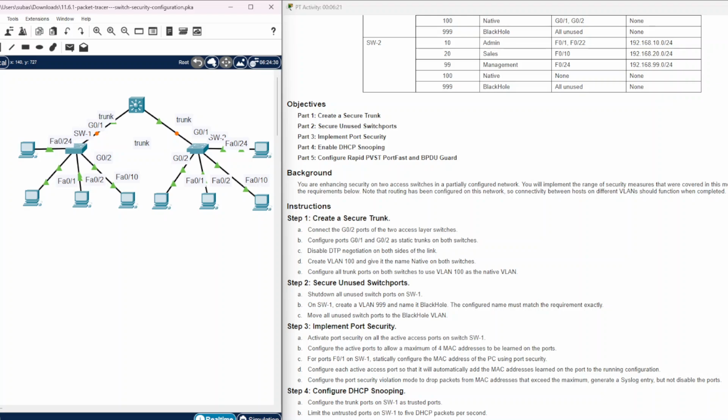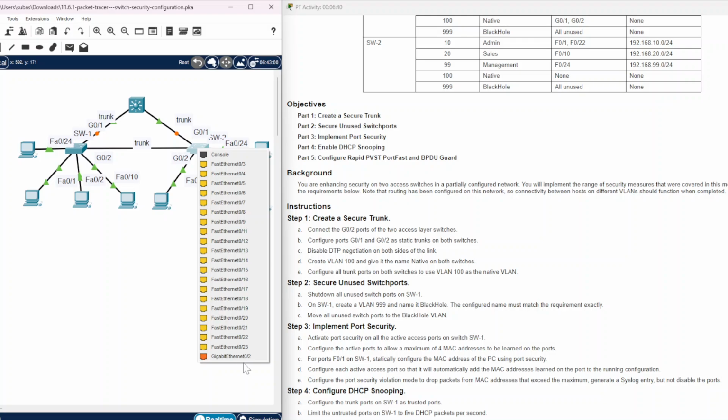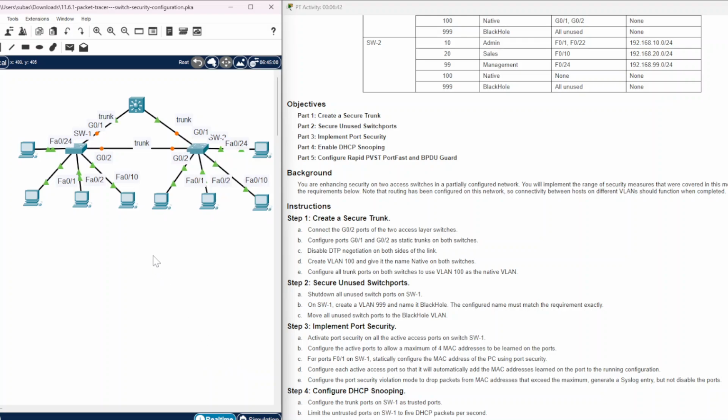Okay, we got a copper straight-through, I'm gonna use that. So these are our access layer switches, right? I'm gonna go over to here, GigabitEthernet 2. Okay, so now we have a trunk line between the 2 access layer switches.